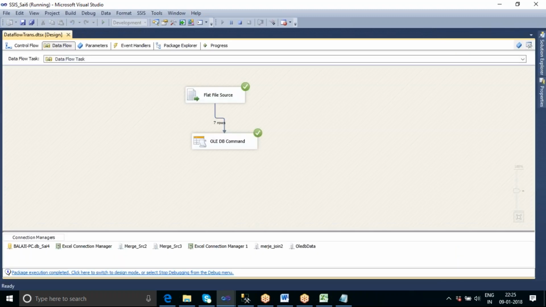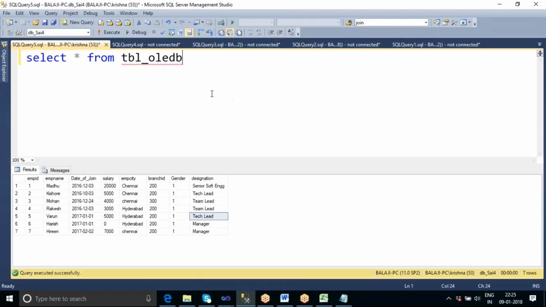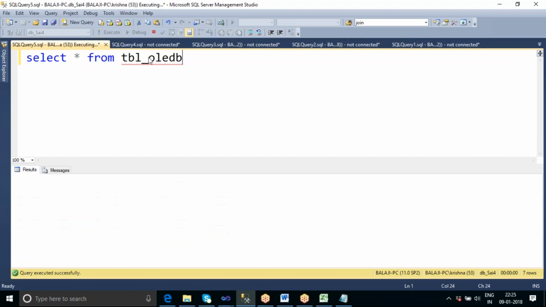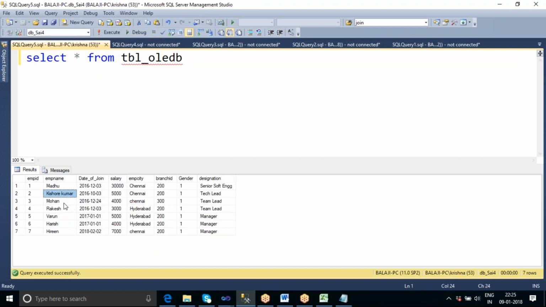Now you can see that by using the OLEDB command, I have updated the destination table. Let me execute this one more time. Now you can see the data part executed. 2018, salary and tech lead are updated, and the employee one salary is updated to 30,000.